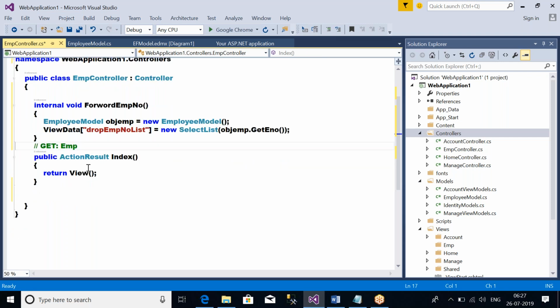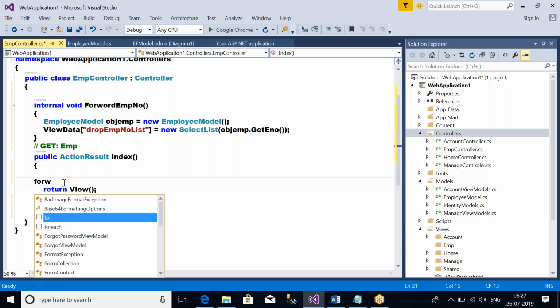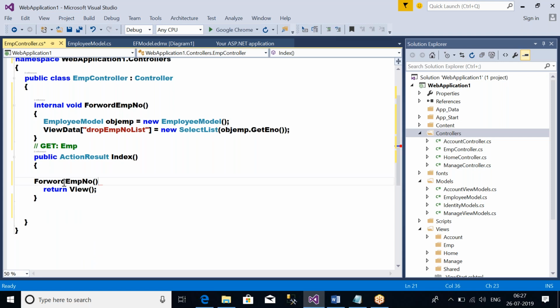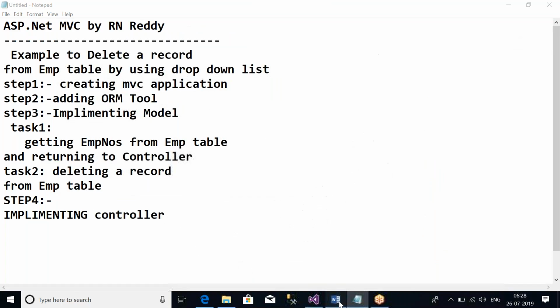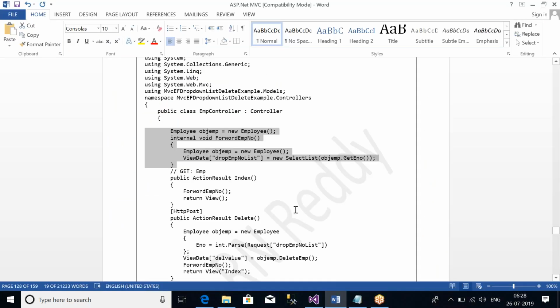Now your index method, your action method, is calling the ForwardEMP. Right, everybody clear?